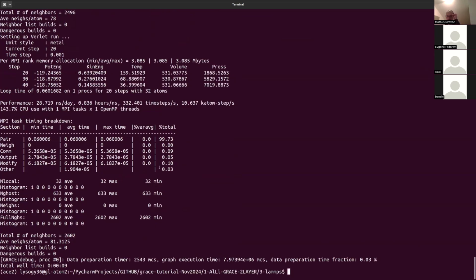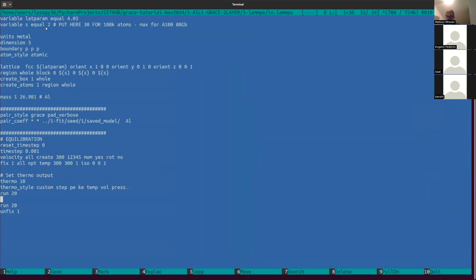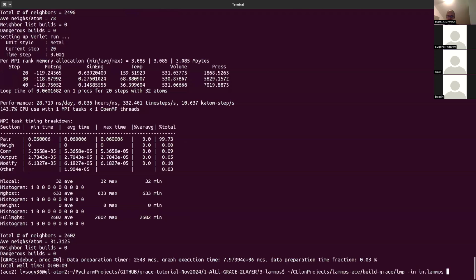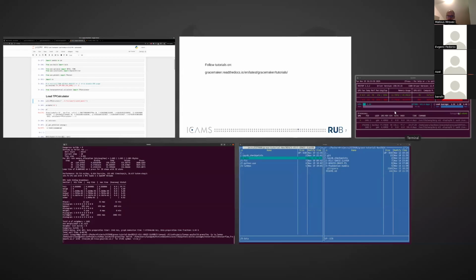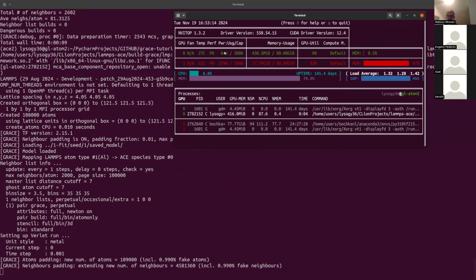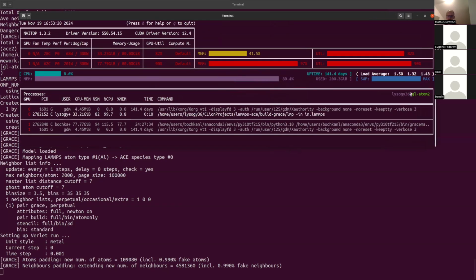What I want to demonstrate to you is the following. Now I will change the supercell size from 2 by 2 by 2 to 30 by 30 by 30 and run it once again and show you the usage of our first A100 GPU. You can see it here. This is the memory usage, and there should also be utilization.